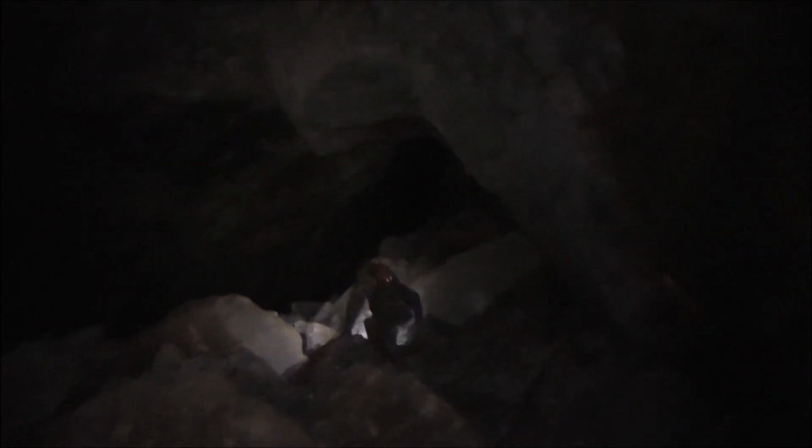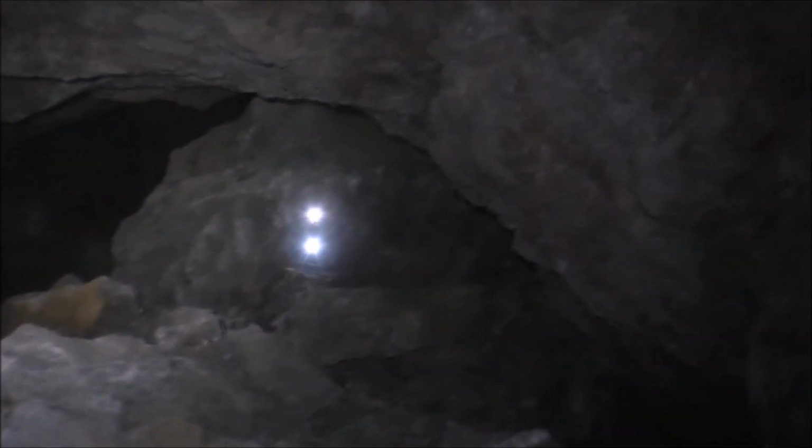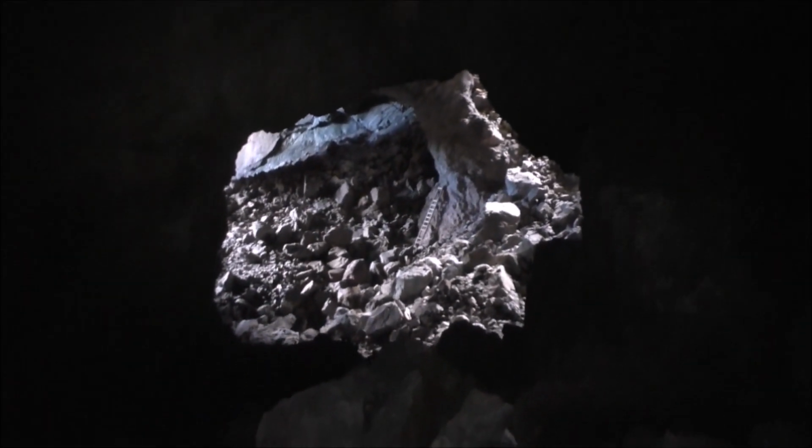See some pretty neat pictures in here. We'll wander back down. We're going to climb up to another entrance, the top of the Rawhide mine here. Heading up to the fourth level, so should be a total of 7 levels here altogether. There's a pretty big rock. You don't want to have that one falling on your head, eh? Oh, the Rawhide where that ladder is. That looks really cool, eh?